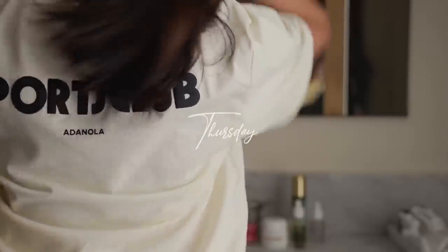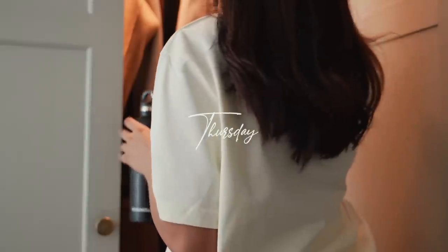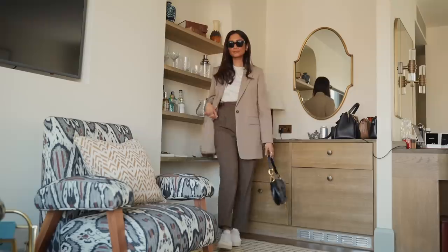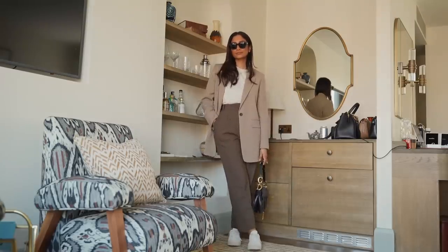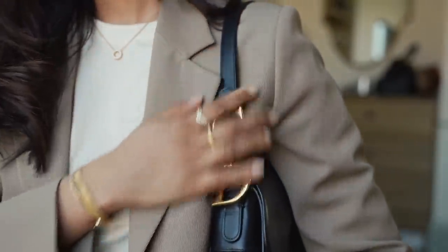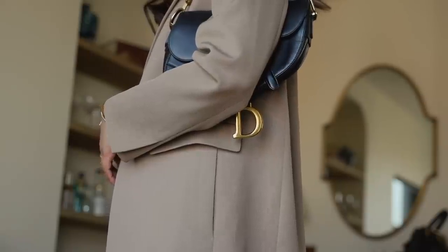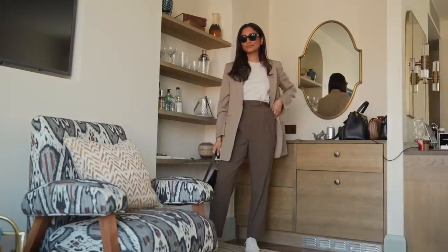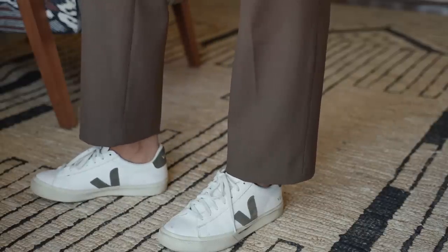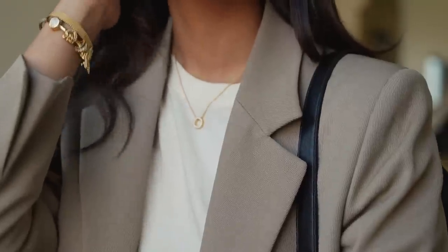I wanted to feel a little bit more formal and put together today but still comfortable enough to commute around, so I've opted for a kind of suit ensemble. I'm wearing this blazer from Massimo Dutti and I've paired it with some trousers from the Frankie Shop and I really love how the brands complement each other. This feels very work appropriate — you could just switch up the shoes and you're ready for an office environment. I always love pairing suits with trainers because it gives that effortless chic vibe, and I'm also super happy that the weather is allowing us to wear lighter layers like this now.